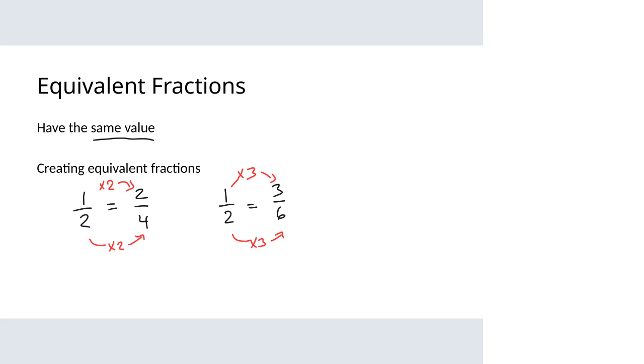And going the other direction, if we wanted to reduce a fraction like 3/6 to lowest terms, what we'd be looking at is, can we divide the numerator and denominator by the same number? If we can, then we can reduce that fraction. You could divide by 3, and you could reduce 3/6 down to 1/2. So this going back and forth between equivalent fractions is something we want to make sure we're comfortable with. Let's take a look at one.